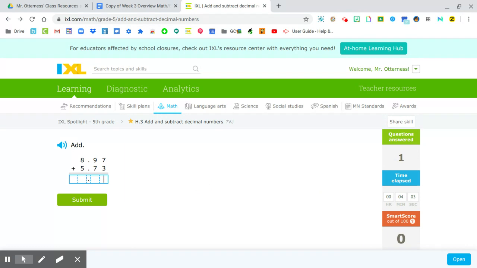Let's just do one more. All right, same thing here. It's nice that we're starting with just two place values in our decimal numbers, okay? Again, we can use the context of money, and we can look at our two values, and let's do some estimating. $8.97, yeah, you're right. That is really close to $9, right? Yeah, $9. And then $5.73. Well, that's certainly closer to $6 than it is to $5.